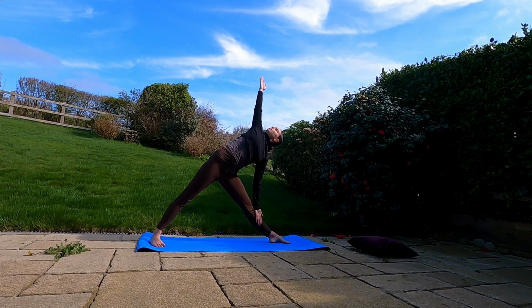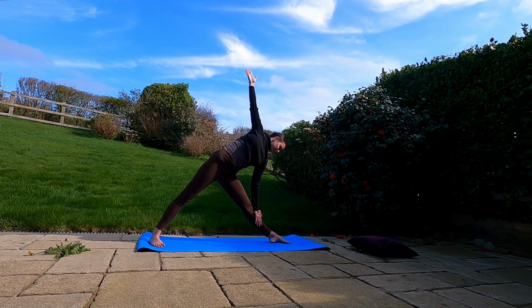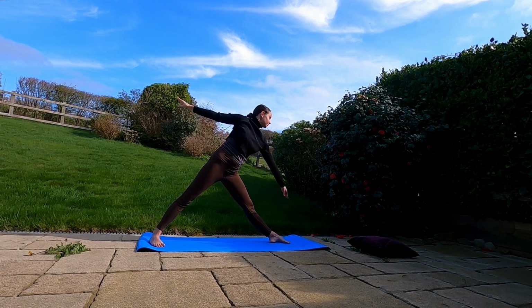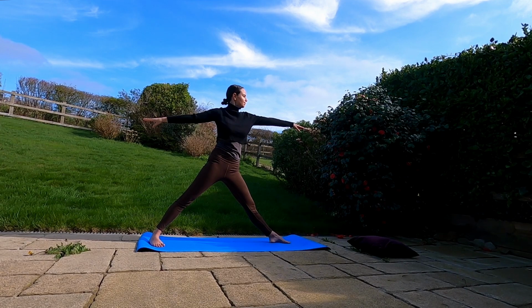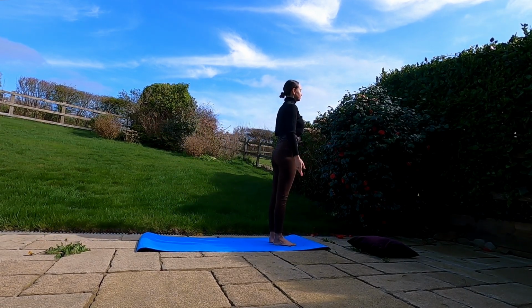exhaling deeply, ujjayi. Feel what's right for you. You can hold your thigh if you need to, reaching with that back foot. Nice and strong. You can also relax your neck here if that feels better. And inhale, reach both arms up. Exhale, and come to the front of your mat, relaxing with a natural breath.